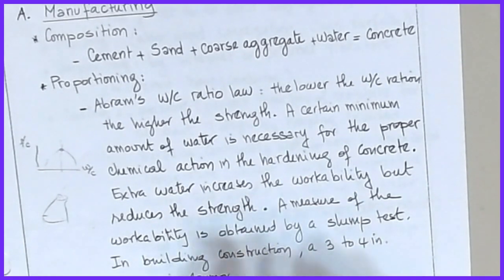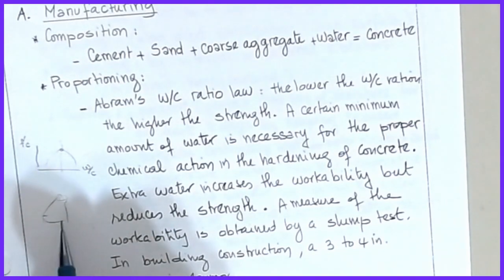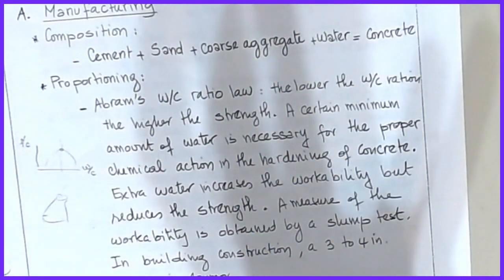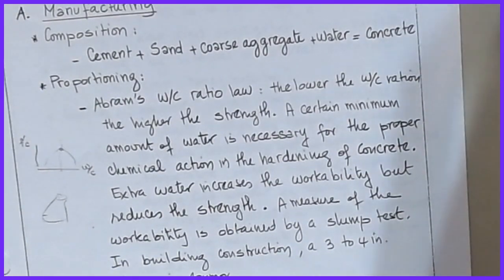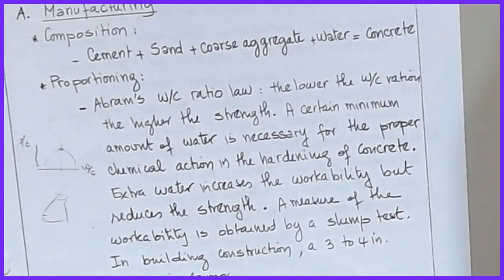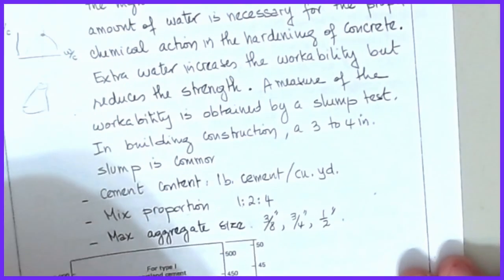But you also have to be worried that if your slump gets too high, maybe I'm starting to unbind the concrete materials. You can segregate things out, and segregation in concrete is a huge issue that we want to be worried about. Now normally for building construction, we like to have a slump somewhere in the neighborhood of 3 to 4 inches.